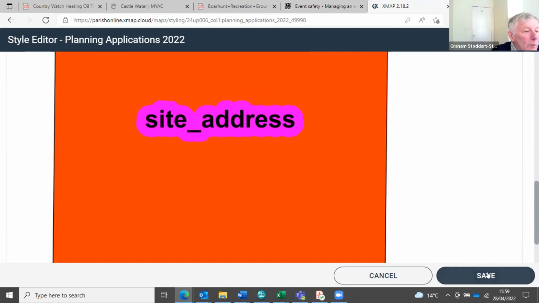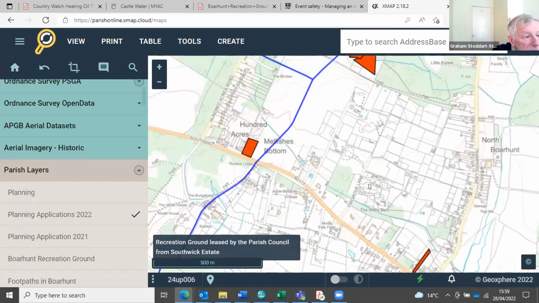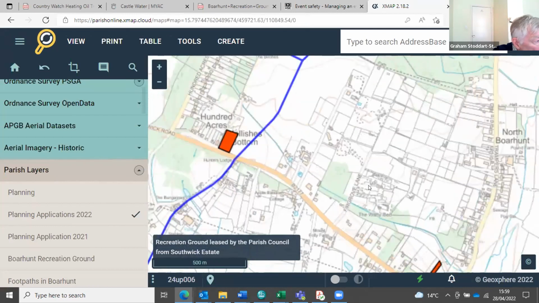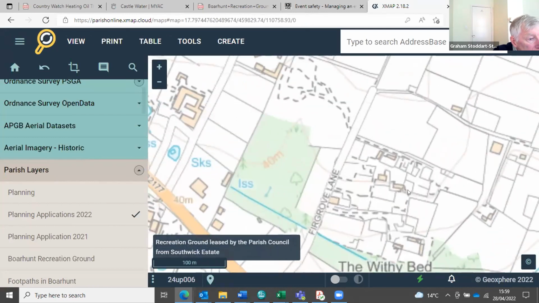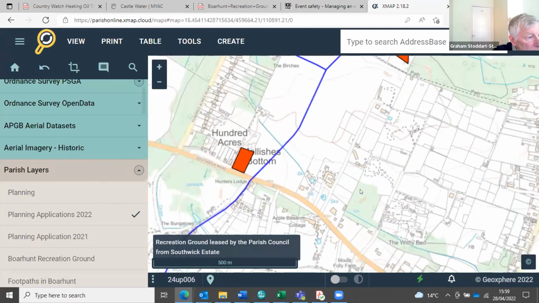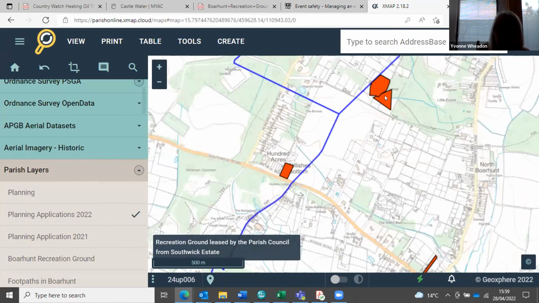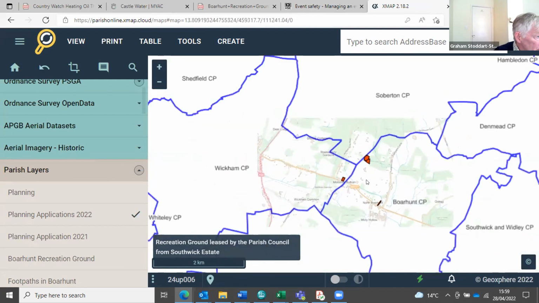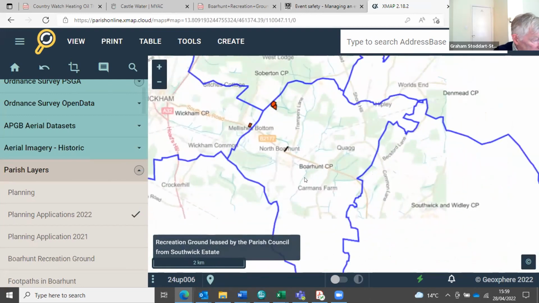And that'll take you back to your map. And now you can see any of those have got labels on. No. Which one's your planning applications? That is it. Oh, there's only a few, isn't there? Unless have I used the right thing? Oh, weird. Just click out a bit further. Have you got any other layers turned on, or is that the only layer? It looks like it's the only layer.